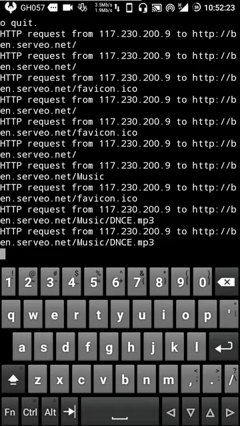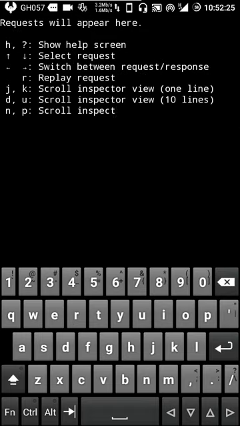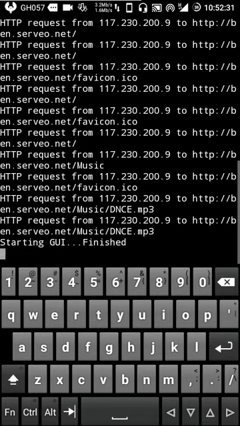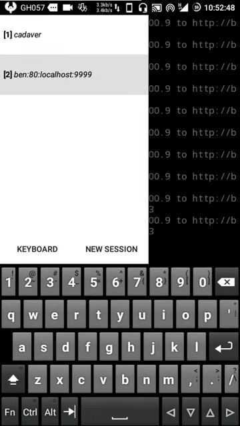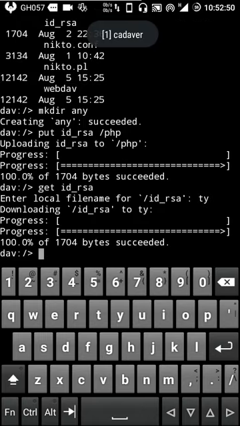You could type G for graphical interface, but it's not a big deal, I'm sticking with this. This is what is happening behind the scenes. If you're more interested in Servier.net, I have a link in the description, and you could check it out. Now let's do some more interesting things with cadaver.